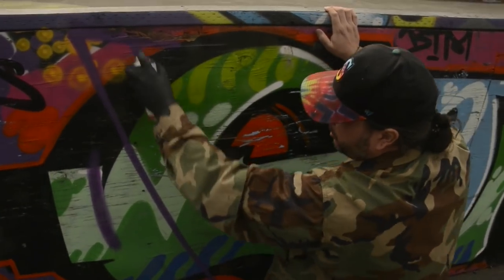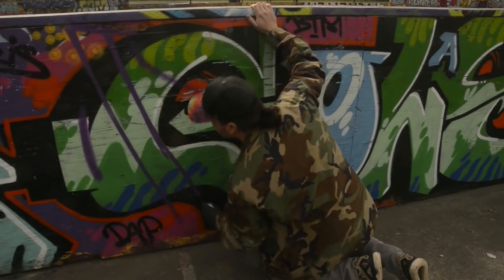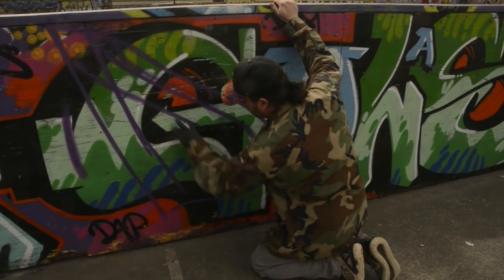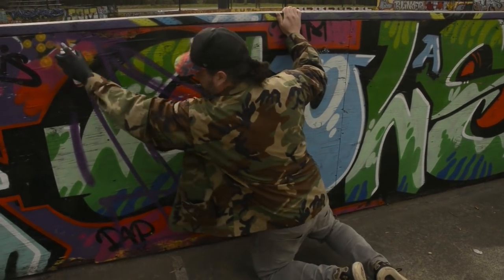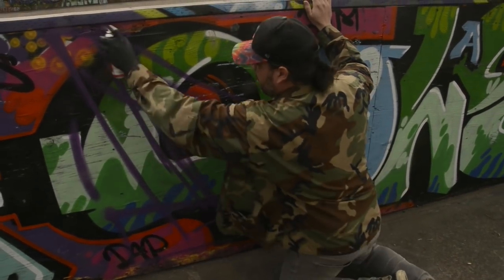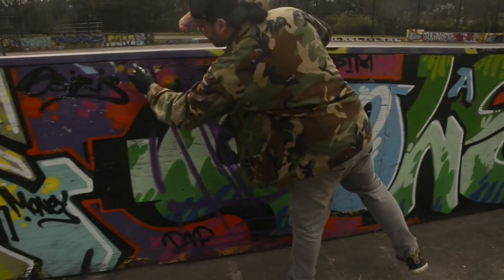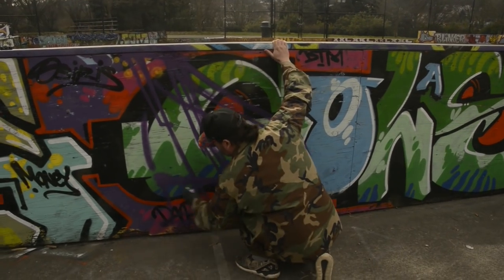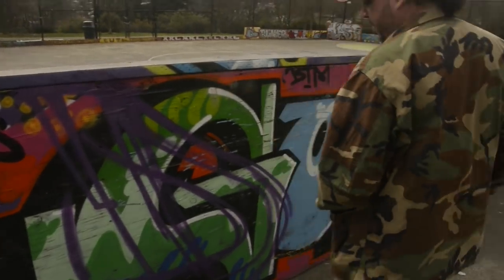When you go ahead and start outlining your piece, make sure you give some room for your bubble splash, and also give some room for your 3D, and then you do your fill from there. I've taught you guys how to build bars using the tag thing - you go ahead and fill the bars in like that. I already know how to make the bar so I'm just going to do them. That's a basic D - maybe make this a little chunkier right here. I'm going to go for nice thick letters.